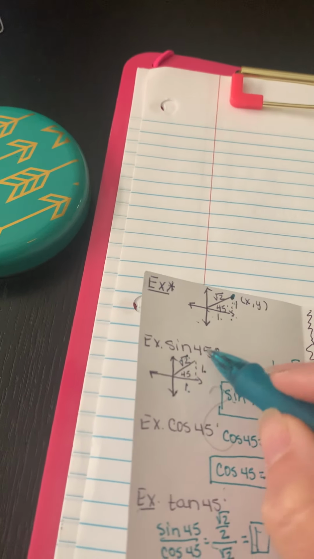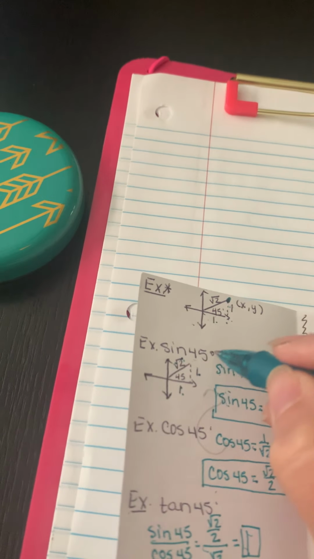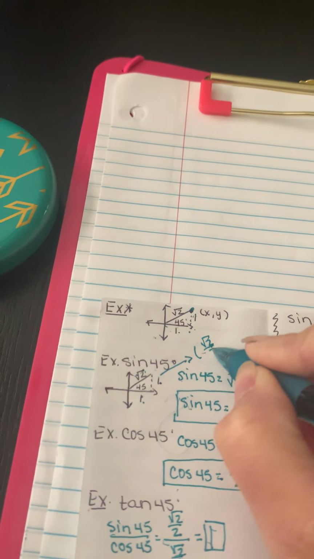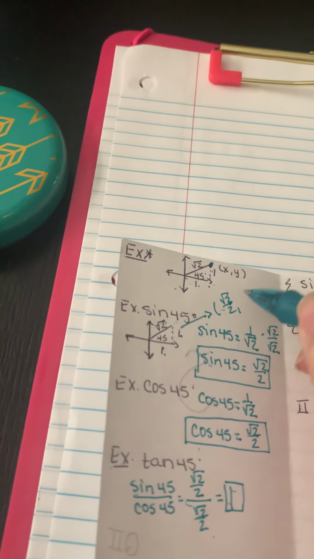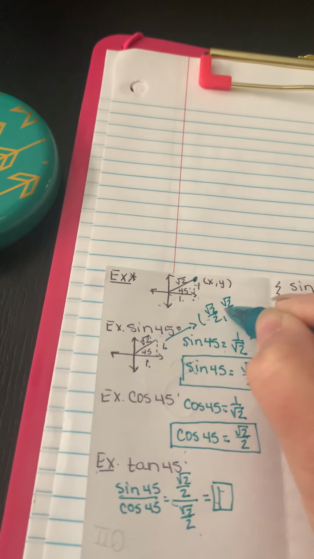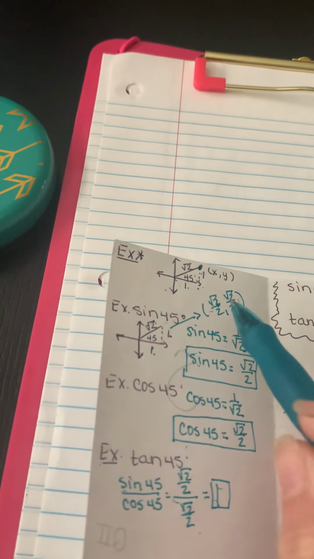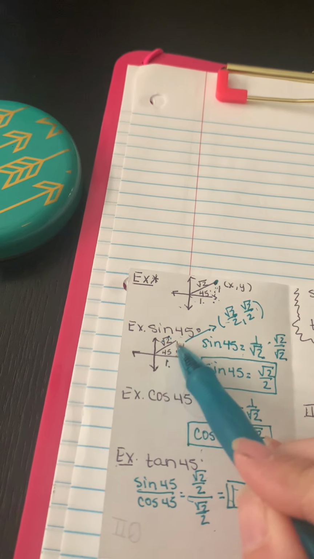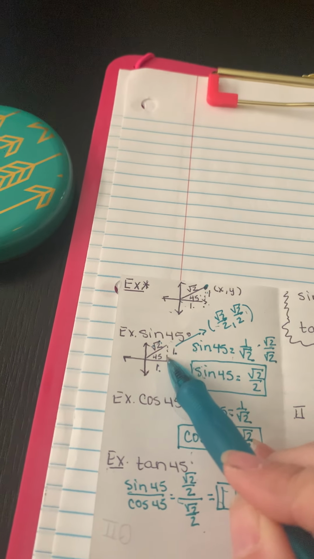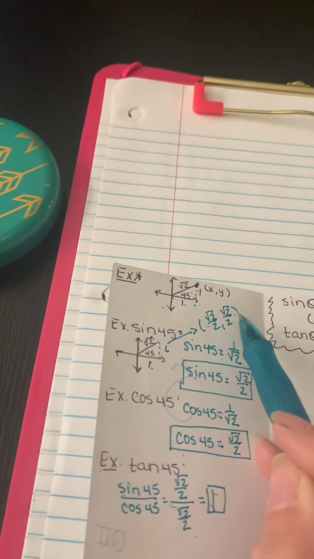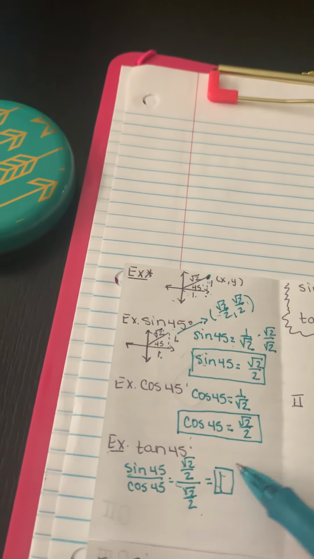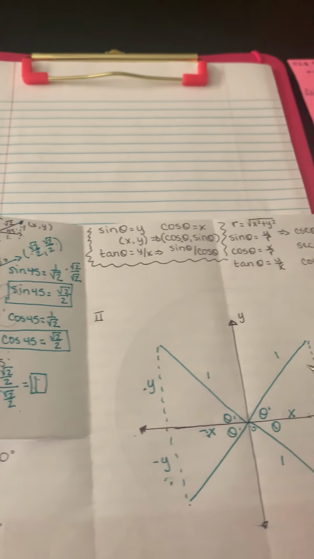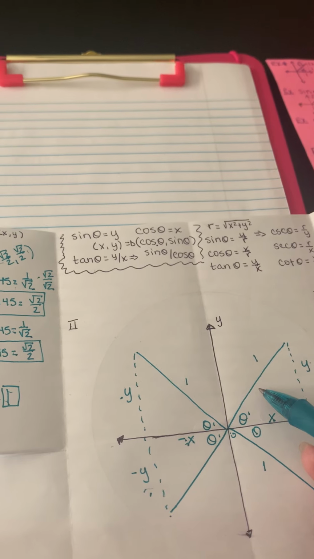So if I was to ask you what is the point of 45, you have the square root of 2 over 2, which is cosine, and the square root of 2 over 2, which is sine. They're both positive. And also this angle is located in the first quadrant, where cosine and sine and tangent are all positive. That's where that goes into play back over here with the bow tie angles.